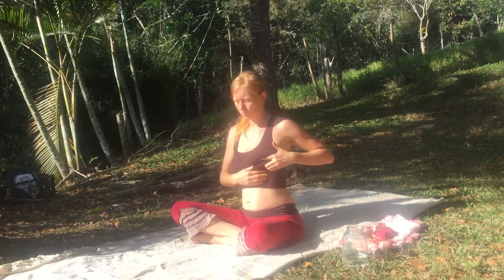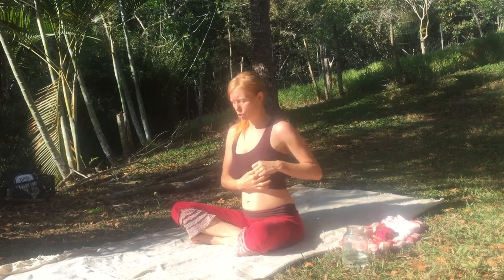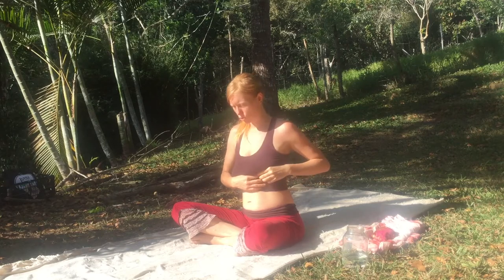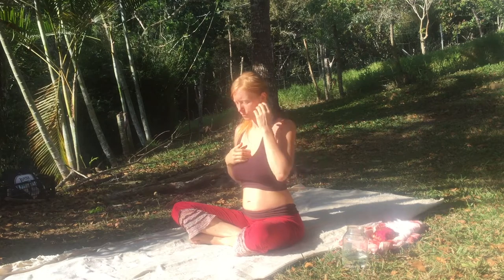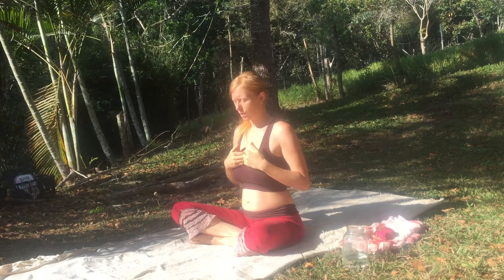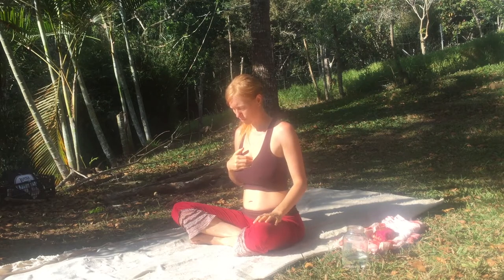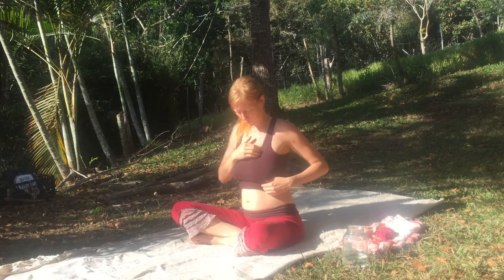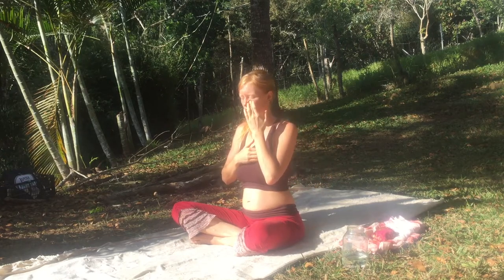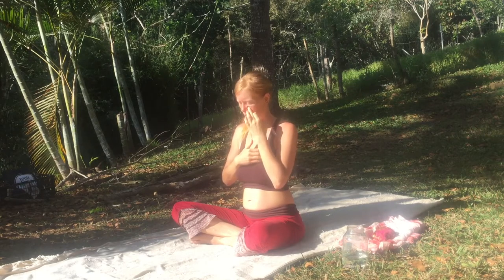And then we're going to go underneath the breast on the rib cage. Find between your ribs and make the sound. And then come into the heart. Take a moment right at the center of the breastbone. It seems fitting that I was letting go of emotional sounds. And I was being bothered by a little fly that kept buzzing around my face and my ear. I was like, okay, I can stay present even with this little fly. And here I found a point that is above — if you follow the nipple upwards, just find something that feels good to touch. I'm connecting it with the point on the cheek, and that was the stomach point. So letting go of the sound.